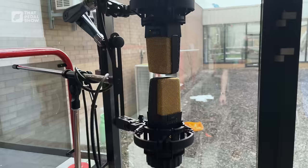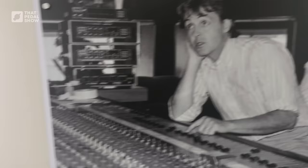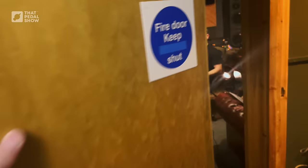This is a Blumlein pair. All the best parties happen in corridors. Look, there's Kate Bush. Macca. And in here, we're gonna find the aforementioned Joe. Here's Joe. In his natural environment. This is Matt. Hello. Said you'd meet Matt, didn't I? And we've got some gear here just set up to record so we can decide what we're doing.